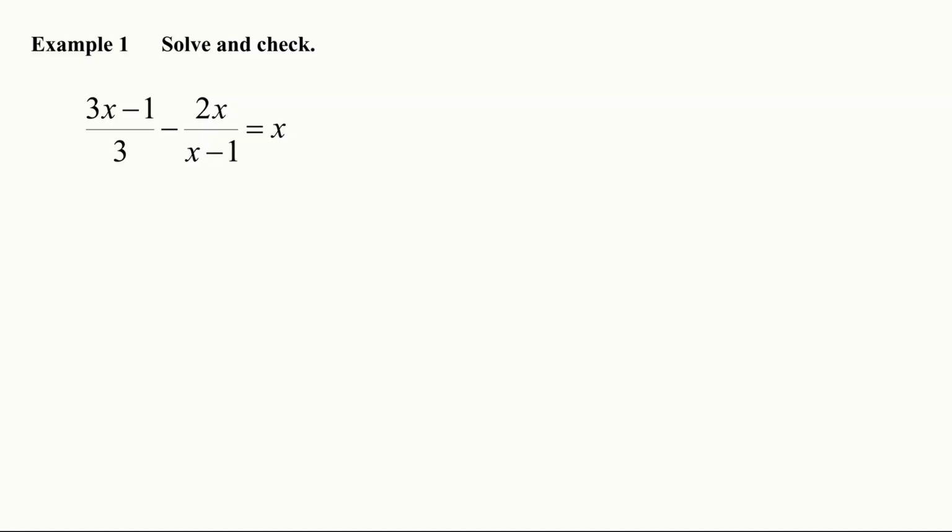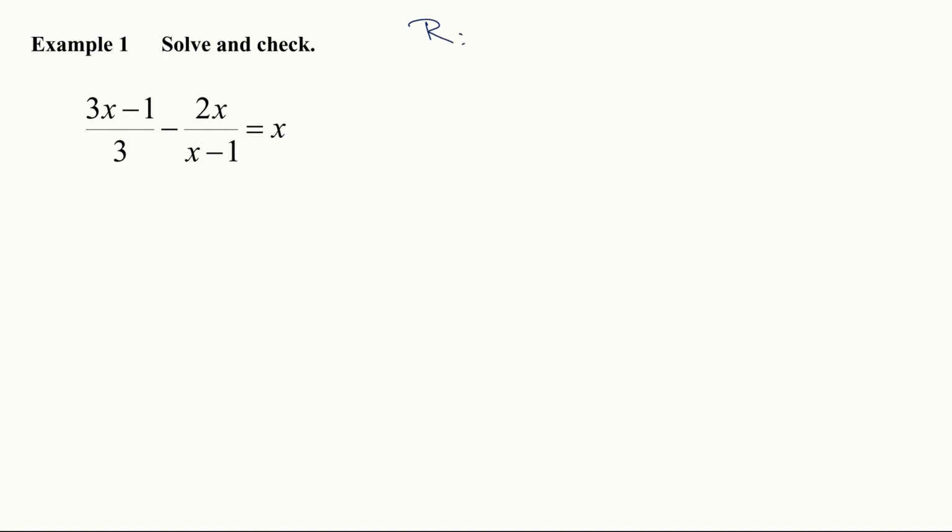Okay, let's go ahead and take a look at this problem. Notice that we have a simple equation involving rational expressions. We do notice that the denominators involved here are 3 and x minus 1. We have a 1 on the other side for a denominator, which isn't really going to contribute anything to our LCD. So the first thing we'll do is decide our restrictions.